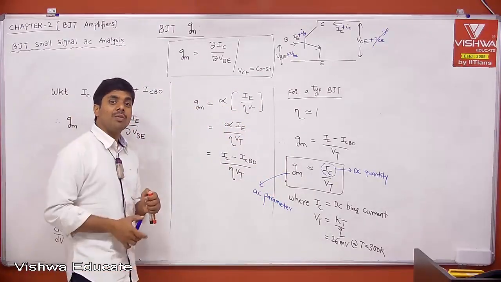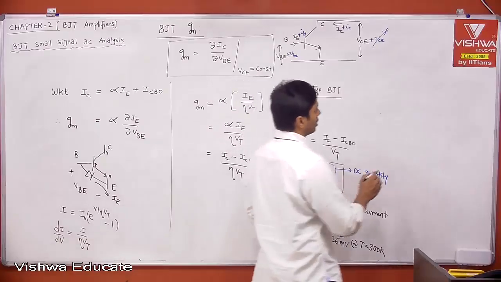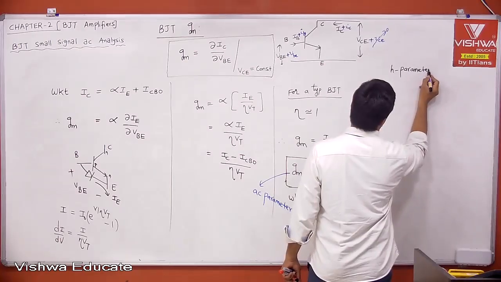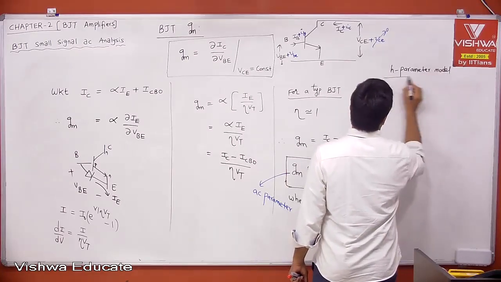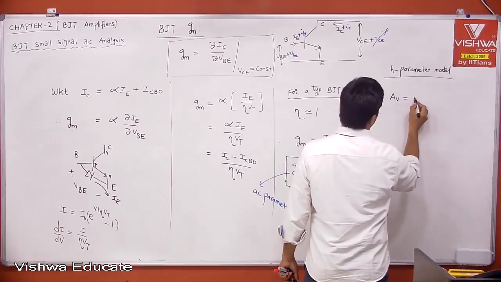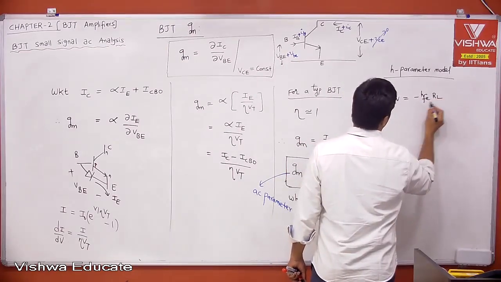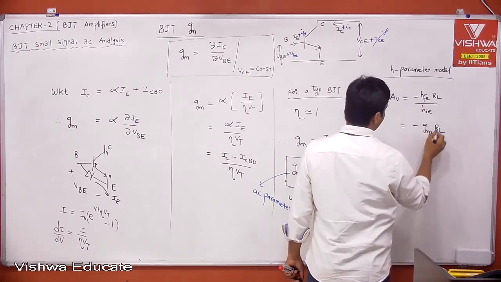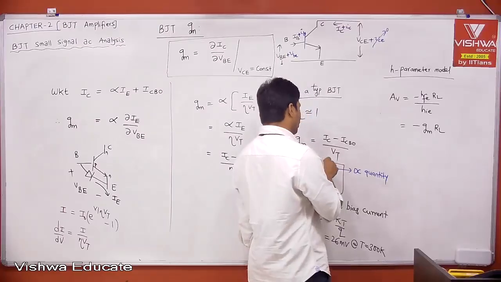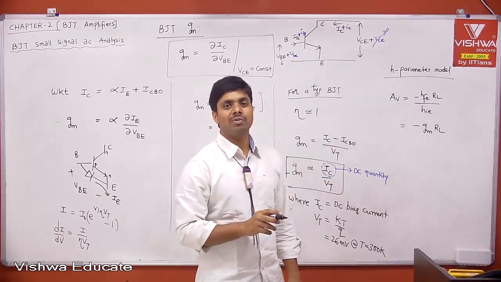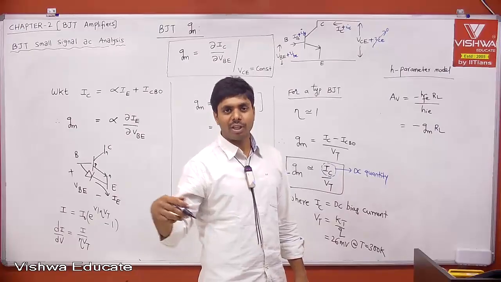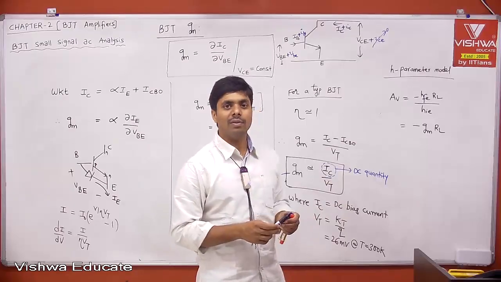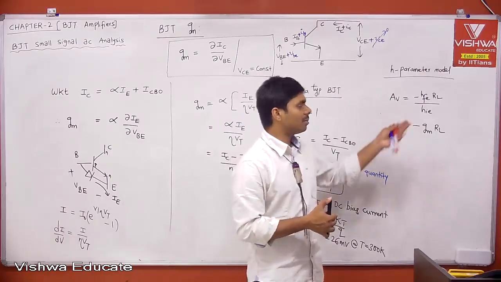Therefore, to calculate your voltage gain, just to have the summary from the H parameter model, right? If you take the H parameter model, whatever we have taken, that too the simplified model, the voltage gain we got, AV is equal to minus HFE into RL divided by HIE. Then what is HFE divided by HIE? GM. Then how to get GM? GM we will find from IC by Vt. How to find IC? That is from the DC collector current, which we need to calculate from the given circuit in the problem. Then we need to calculate IC by Vt. Then we need to substitute, then we will get the voltage gain. For that we don't need any H parameters, right?